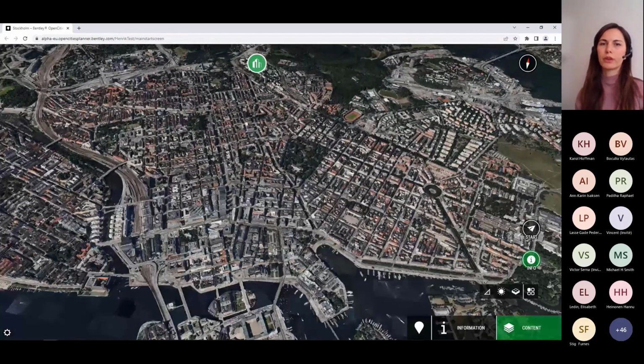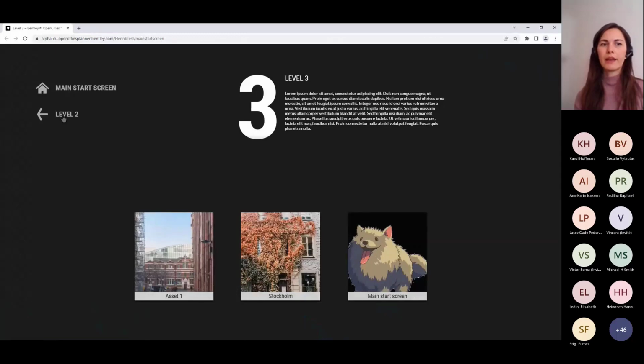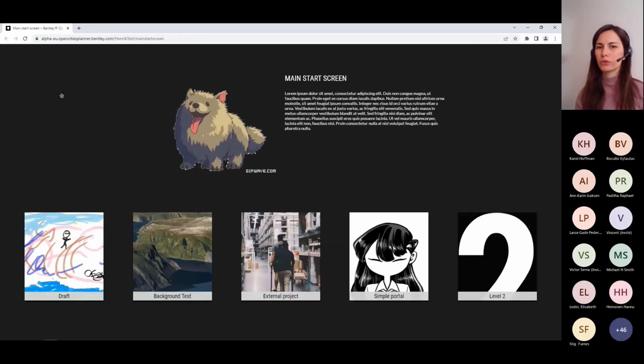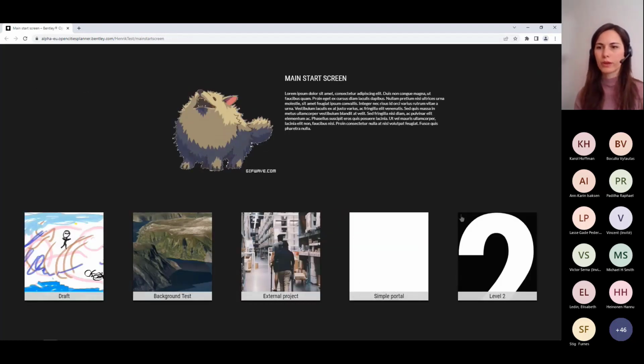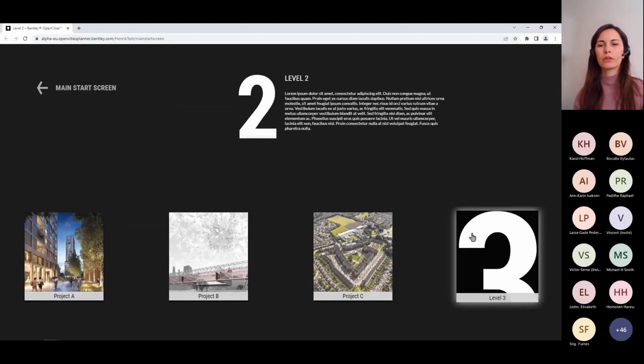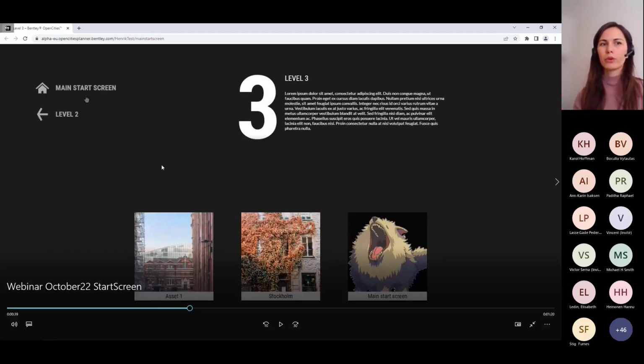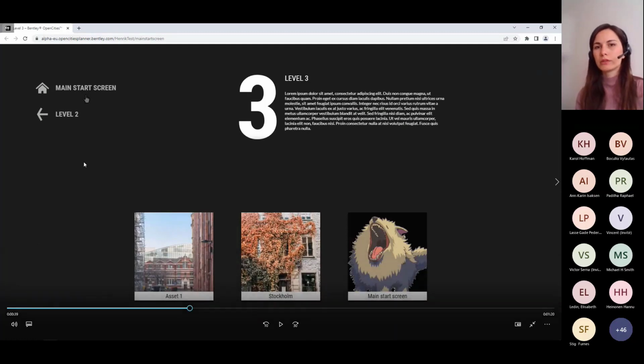This part is familiar. You can go back to the start screen, and then now you have the back button to go back to the previous level of the start screen, and then another back button to go to a previous level of start screen. But if you go 3 levels of start screen deep, what you also start getting is a home button. So this is for any user that is so ambitious that has more than 3 levels of start screen.